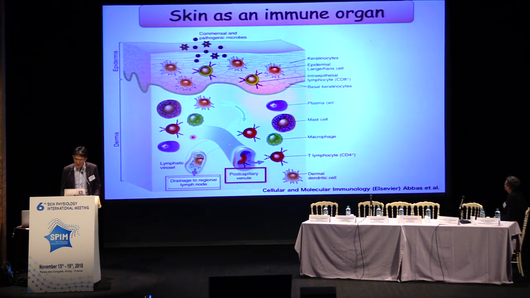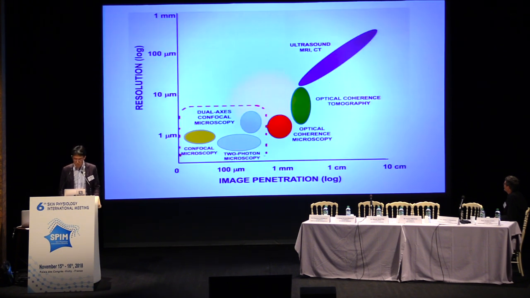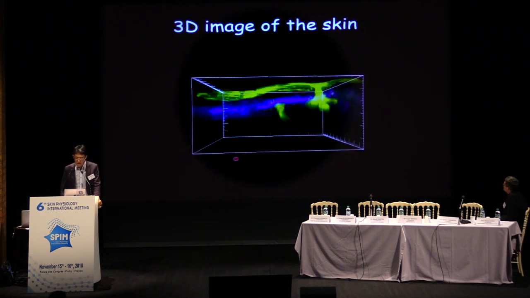So I will talk about science. I'm interested in skin biology, especially cutaneous immune responses. But today I'd like to talk about the interaction between immune cells and other components of the skin. And to address this question, I'd like to see inside the skin. To evaluate the inside of the skin, of course, we sometimes use ultrasound, and that is useful. But to be more precise, we use two-photon microscopy. This is a good fluorescence microscope to visualize inside the skin. Because of that, we can image the skin in 3D.